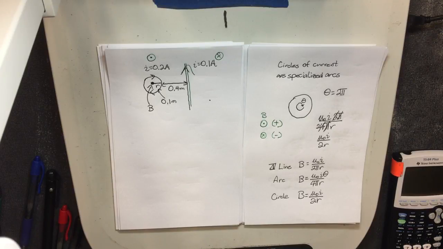So for the B field, we've got two currents. One here going up, and one here going clockwise. The first thing we want to do is figure out where the B field is for the wire. Thumb goes in the direction of the current. Fingers come out on the left and go in on the right. Use the wrap rule to figure that out. For the circle, put your thumb in the direction of the current. Fingers go in above this wire.